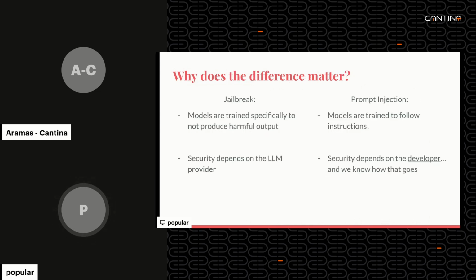And so why does it matter? When you're talking about jailbreaking, research labs have extremely smart people, and all these people are singularly focused on preventing LLMs from generating known harmful output. You can kind of wrap your hands around what would constitute harmful output in that context. But it's kind of an infinite set of things that can go wrong with a prompt injection.